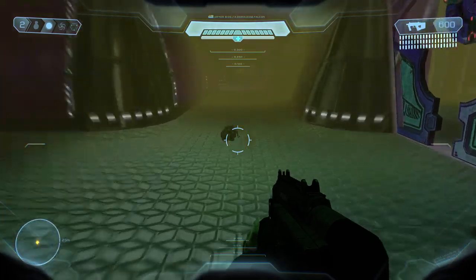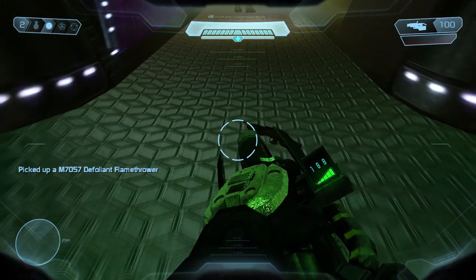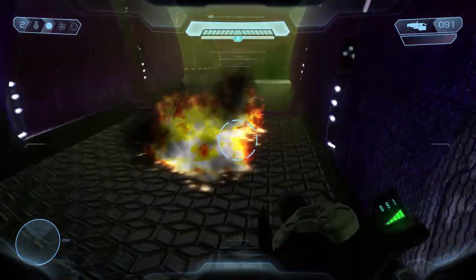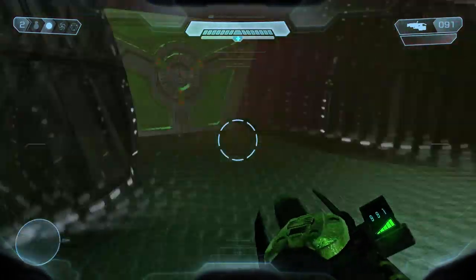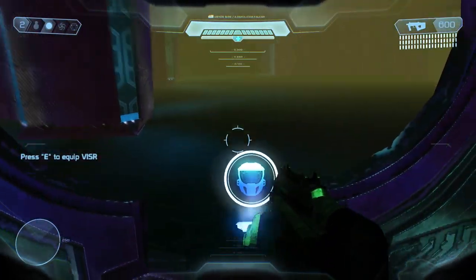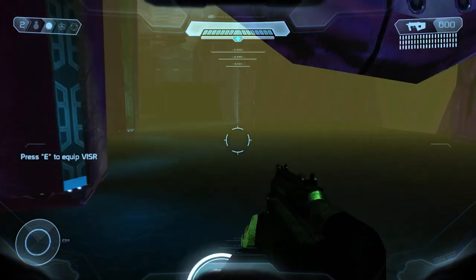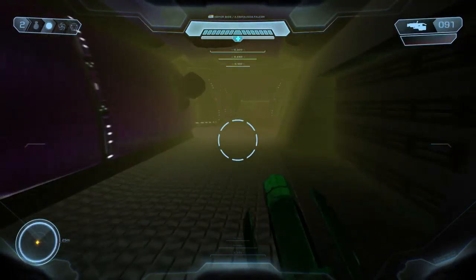Okay. What's this? Is that the flamethrower? Yeah, that's a flamethrower. No, no, no. Back. Back, foul demon. It works. It is indeed a flamethrower. Yeah, I'm gonna keep this. Very cool. I can't get through there. Am I supposed to be able to? It doesn't look like it. That's cool, though. Okay, so I can't get through there.